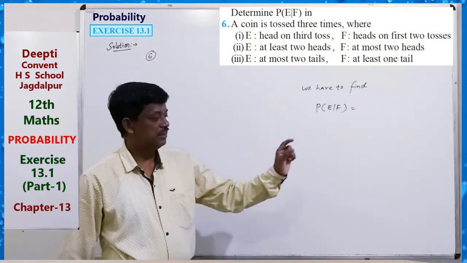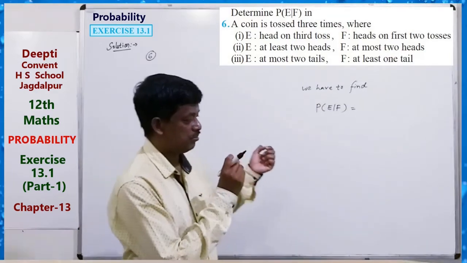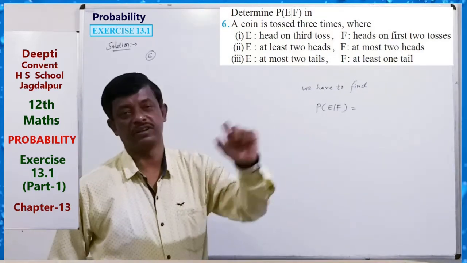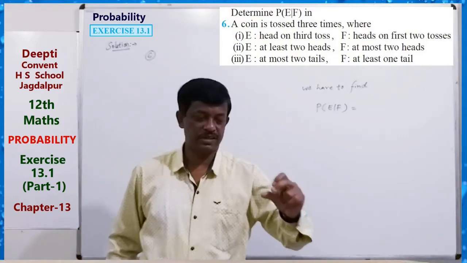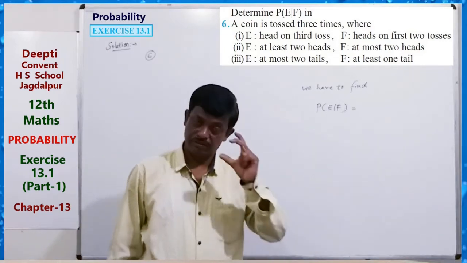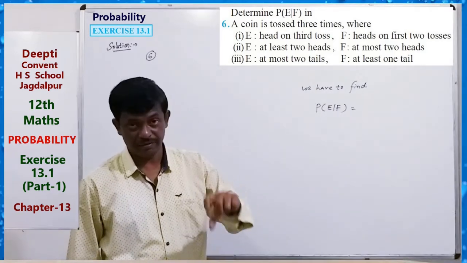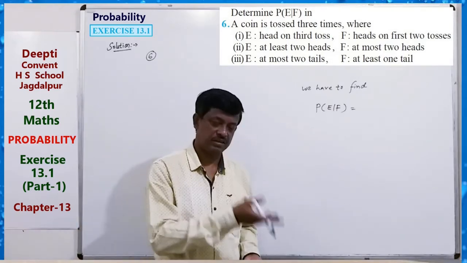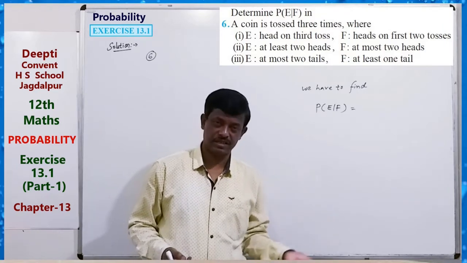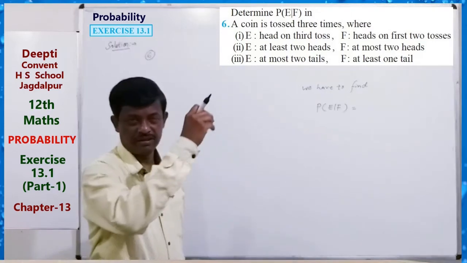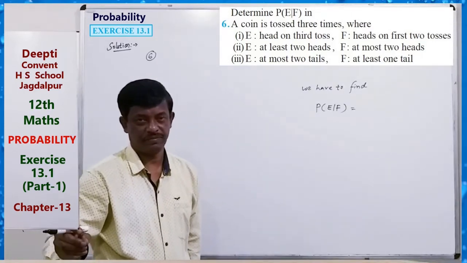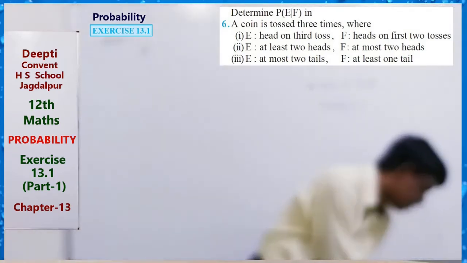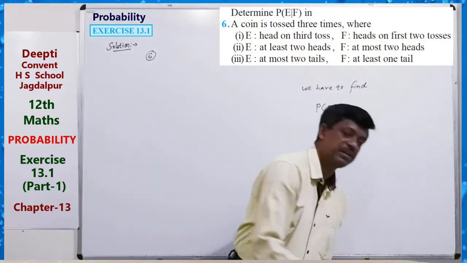So here, what is event E and what is event F, you have to write in set theoretical notation. First of all write the sample space, then E, then F, then find this value. Then you can find E intersection F, and the probability of those three, E, F and E intersection F, can be found by using favourable cases upon total cases, and use this formula for finding this in each question. Questions 6, 7, 8 are the same type of questions.